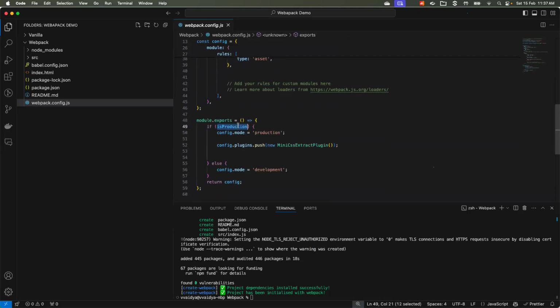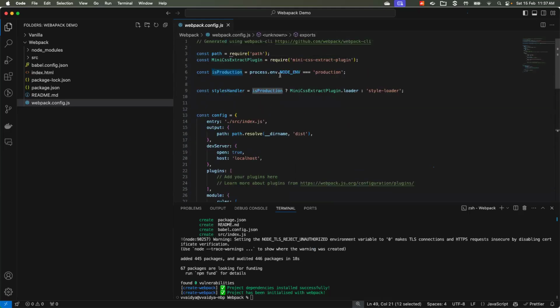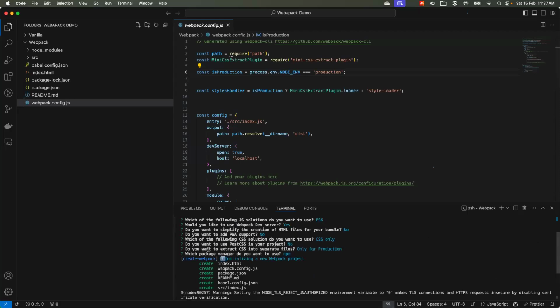Then there is something called isProduction. If you remember, we had a question: do we want to extract CSS into a separate file? And we said yes, only for production. So that's where it checks what environment you're working on right now, whether it's production or development. Sometimes you have different requirements for development and for production, so the implementation is kind of different behind the scenes in your application.